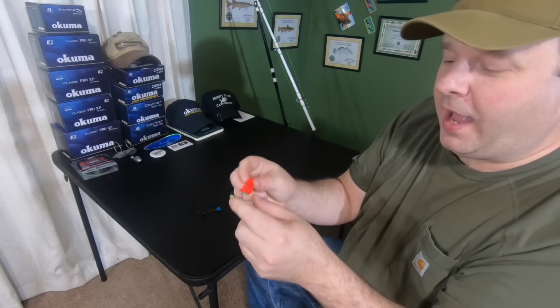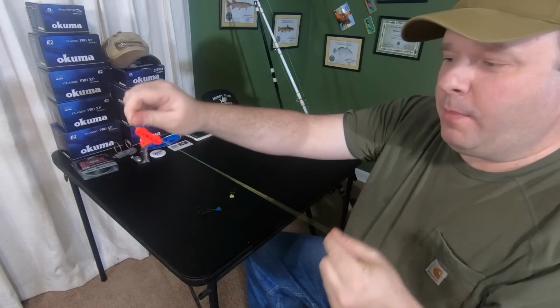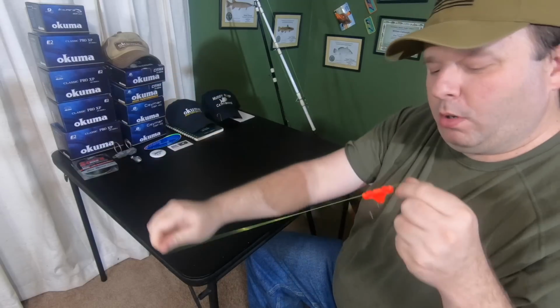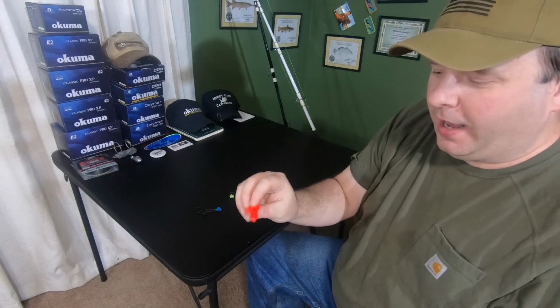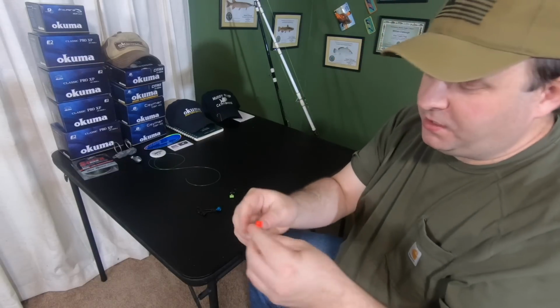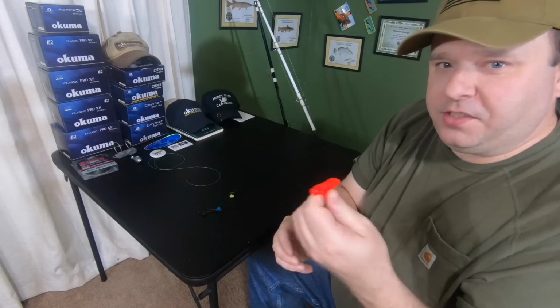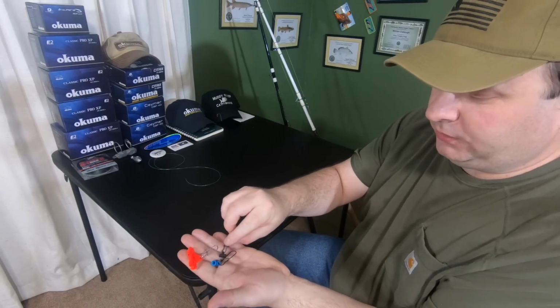I've actually had line wrap around this on cast. So it does pick up air when you're trying to do distance casting. That's why I think this is more related to flathead fishing than anything else. It's giant. I don't know why they made it so big. It's just enormous. And I've used these a few times. I've lost a few of them too, to snags. I think this is my actual last one. But you can see its comparison.